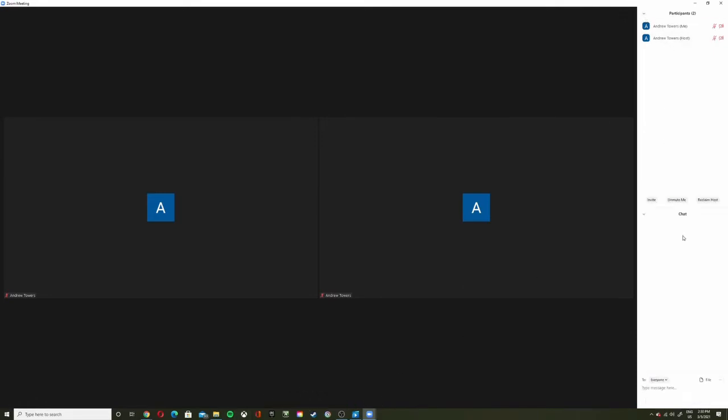Now, as you can see, these overlap. So I'm going to minimize this. There's a little drop down right here. Hit minimize. And now the chat is the full screen. I can go ahead and send a chat to everybody in there. Let's see. Hey, how's it going? So now that shows up for everybody.